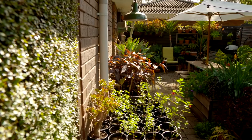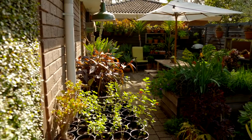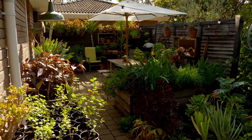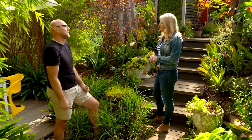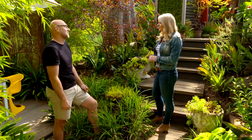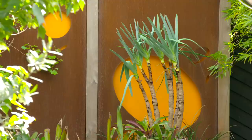Well, it was a very good process. After clearing out what was here before, it's a small space but I really wanted to make the most of it. It's about 270 square metres. It's an odd-shaped block and I really wanted to get the most out of it, but also create little vistas and little journeys and spots to discover — little secret surprises as you walk around the garden.